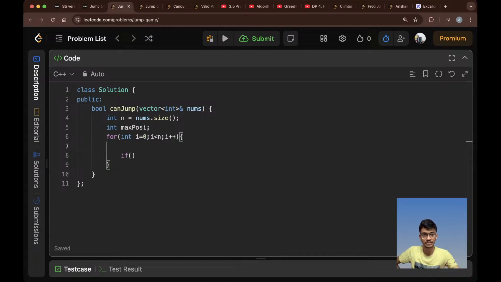Whether we should update the maximum position before or after is very important. Let's think: if we first add the maximum position we can reach, then what happens?